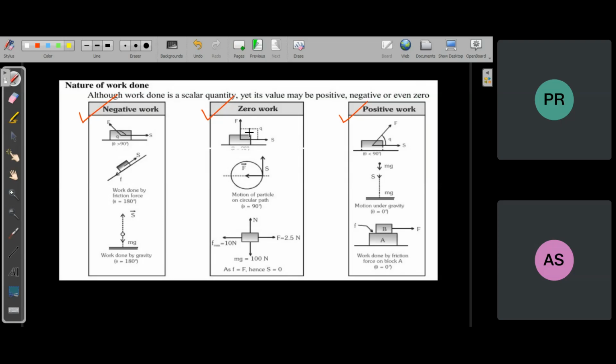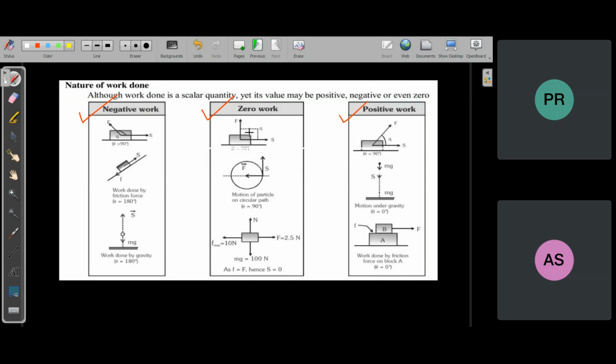Or you can take another example. Suppose you throw a stone vertically upward. When you throw a stone vertically upward, the gravitational force is not supporting the motion. It is opposing the motion, right? And the work done by the gravitational force is negative. Whatever work the gravitational force is doing on the stone, which is moving upward, that is decreasing the energy of the stone, not increasing it. And that's why we say that the work done is negative. So work is simply a way to transfer energy, and that transfer can be positive, or it can be negative. That's why work done positive, work done negative.